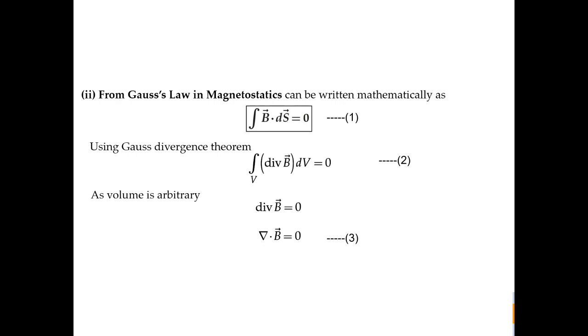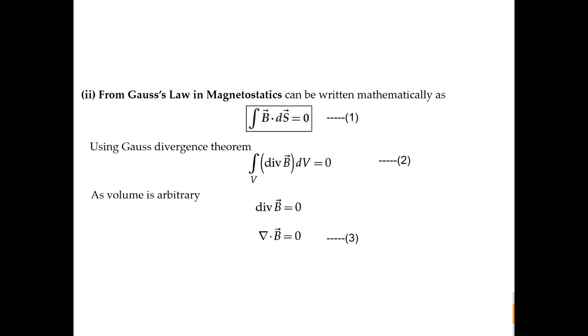In fact, this is the second Maxwell's equation. The first one is from Gauss law in electrostatics, which says that divergence of electric displacement vector is equal to the volume charge density, and this particular equation tells us that divergence of magnetic induction vector is 0. Now if you look at the physical picture, then this is very easy to see. Divergence is actually 0 for solenoidal fields where the number of flux lines entering the volume is equal to the flux lines leaving the volume.